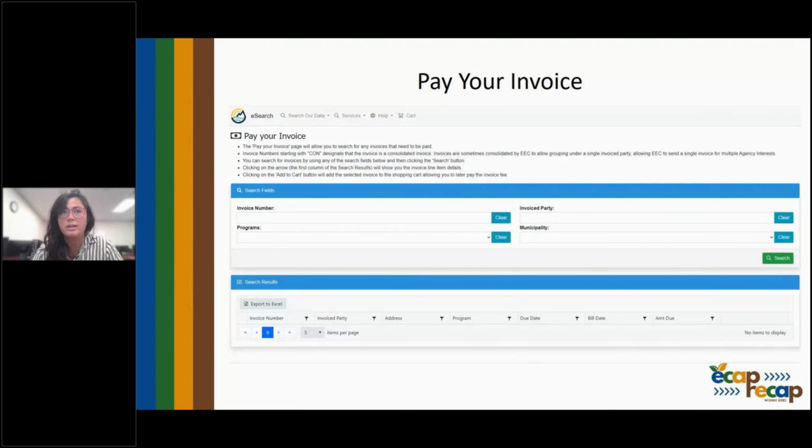Okay, so we're going to click on Pay Your Invoice. And here, this is where you might pay your fees. So sometimes facilities will have air emission fees. You can search through here for your invoice. You can look for different programs. You can just look through air quality emissions fees and find which ones haven't been paid, stream or wetland impact fees, UST registration tank fees, anything like that. This is where you go and pay for those fees. But I don't want to confuse anyone. This is not the e-portal where you do your emissions inventory surveys. This is just where you pay those invoices.